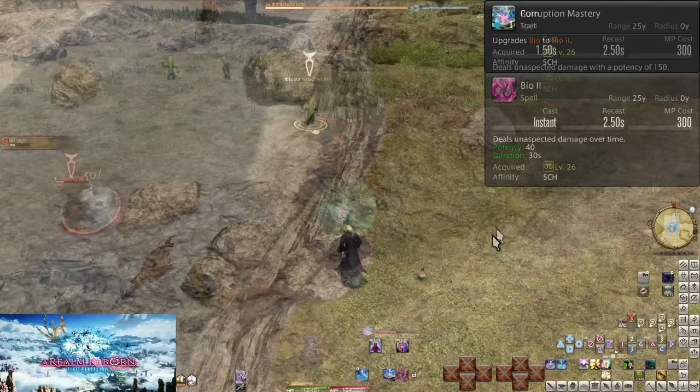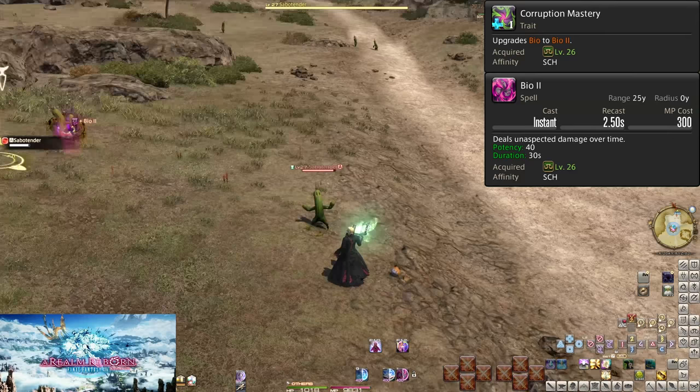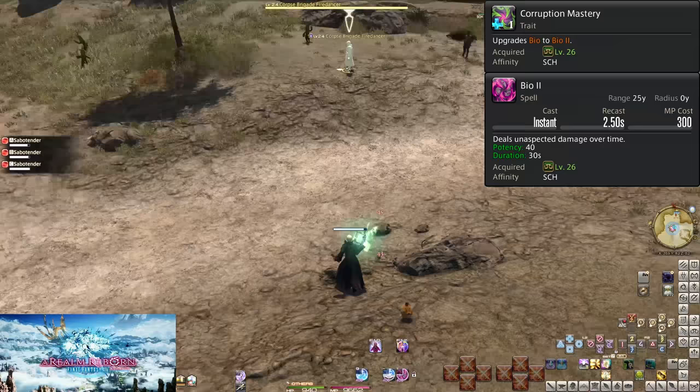Level 26, Corruption Mastery and Bio 2. This is an upgrade to a weaker Bio skill that you won't see unless you go below level 26.